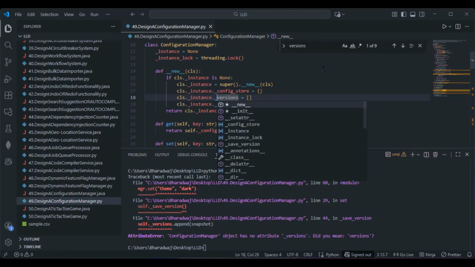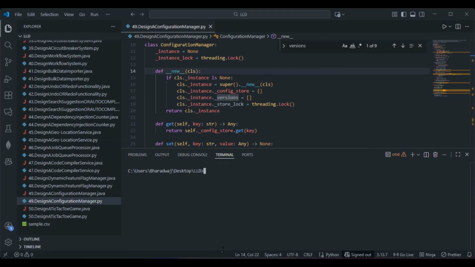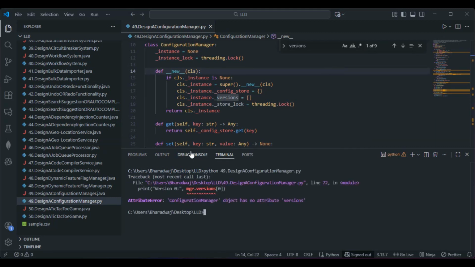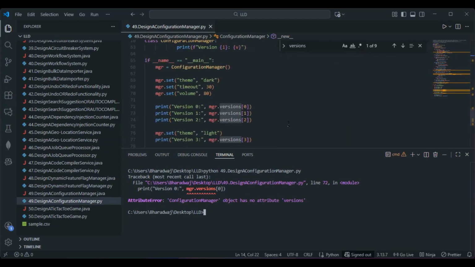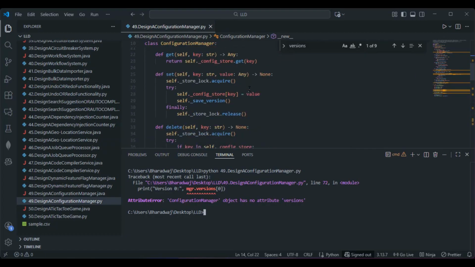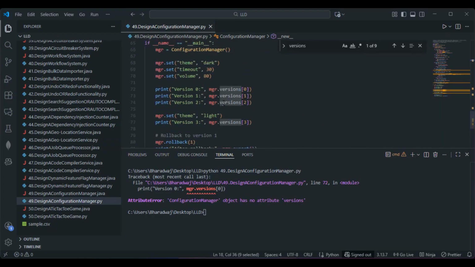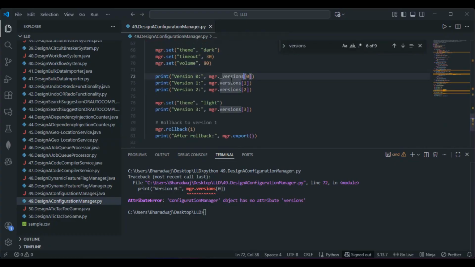Let me go with a clear screen. Now it says ConfigurationManager has no attribute versions, where we are doing this at line number 72. Again, I have to change everything here, man. Let me copy this one, come to line number 72, and change it.